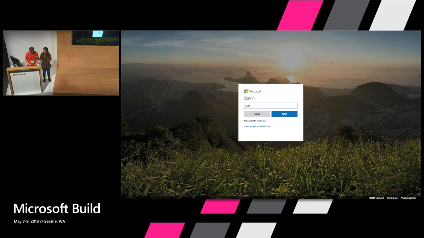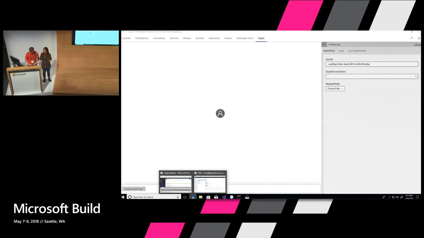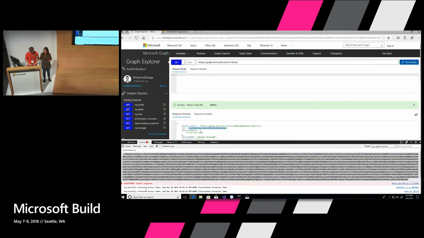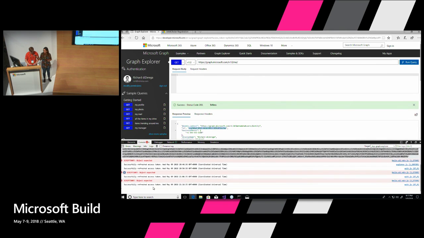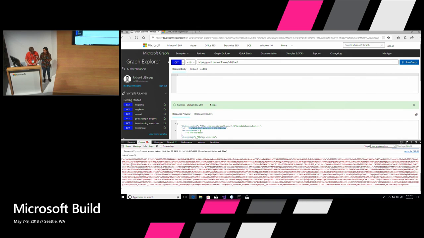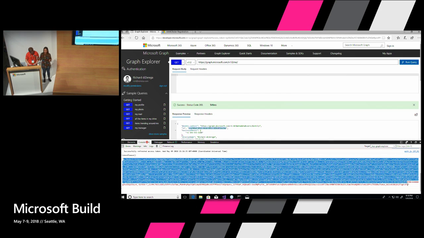And for those that want to know how I'm getting an actual access token from Graph Explorer, you can actually just go in the console and say token please. So I'll just type in here, token please. Now I do obviously need to be signed in here in order to get the token, but that gives me my full access token that I can go and use somewhere else. Like for example, if you're using Postman or things like that, then you can just get that token and play with it.